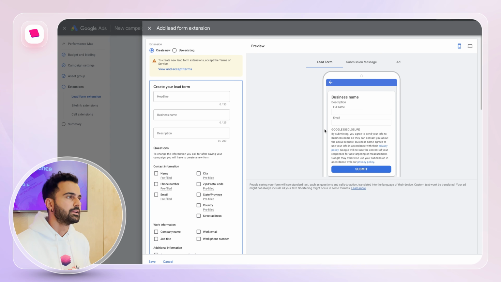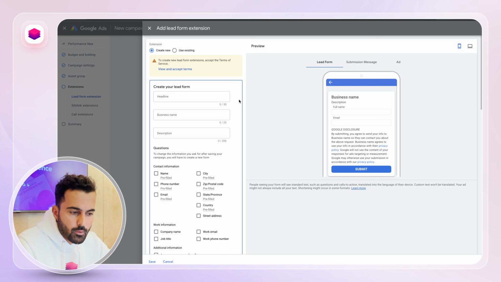So for example, if I have a client who does wedding photography, what you can do is ask, when is your wedding? A custom question. And since when you say when is your wedding, it's not a pre-filled question like first name, last name, email, whatever, people need to write it, and only people who really have weddings coming soon are going to write that. And then you can ask, where is your wedding? Or XYZ. And when you ask these questions, you're going to decrease the number of conversions, so you can actually go for very high quality ones.